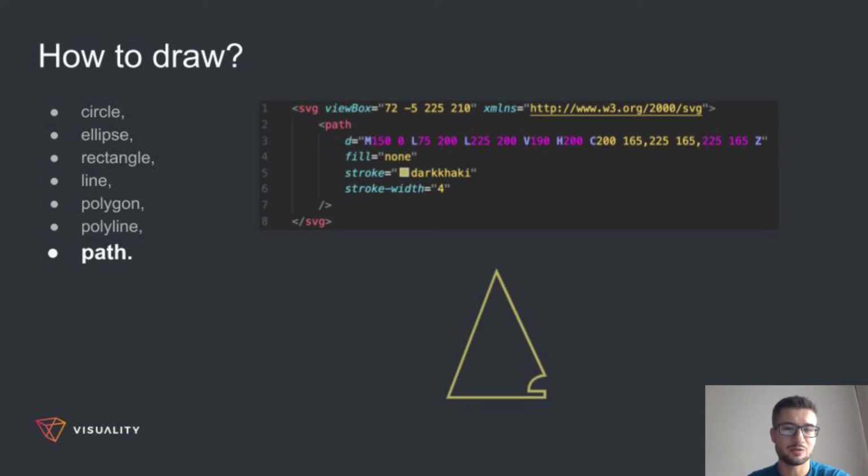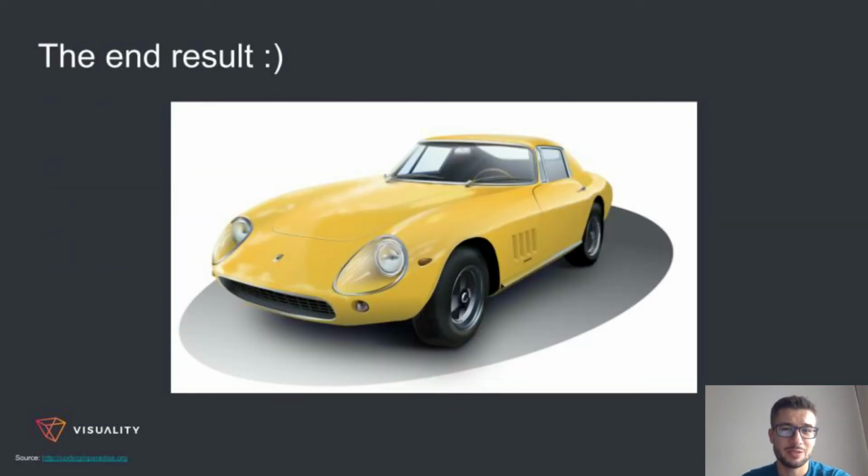You have a bunch of others like arcs, like lines, horizontal, vertical, and many more, which are unfortunately too complicated and time-consuming to introduce them here. But feel free to dive in this subject, but be careful, it's very deep. Yeah, and if you have enough time and patience, you can build something as amazing as this little beauty.